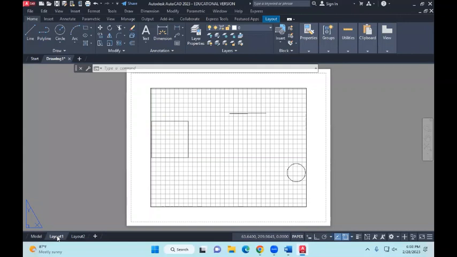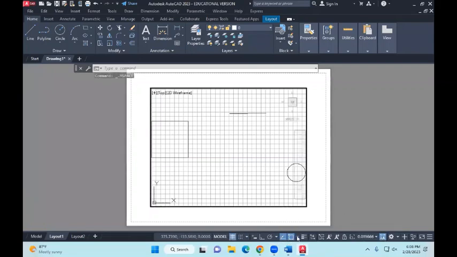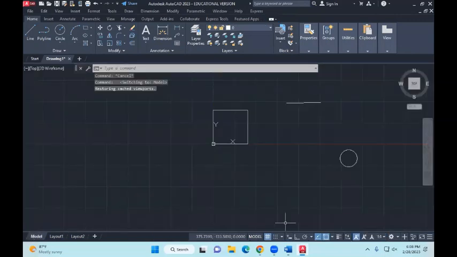Okay, and the layout area is where we'll draw our title block towards the end of the class. Right, so this is a very handy feature to have. Now that's on the left hand side at the bottom. Towards the right hand side, there are many buttons which I just started talking about before our break. Now we are in the paper space, or the layout space. So that's what it says. If I click on it, I'm back in the model space, right?